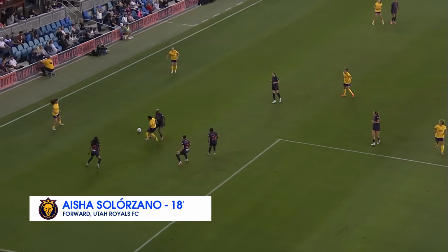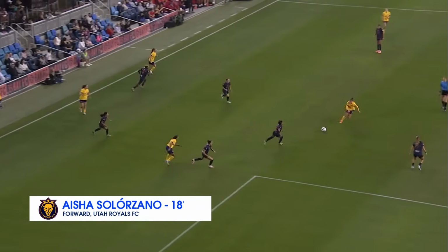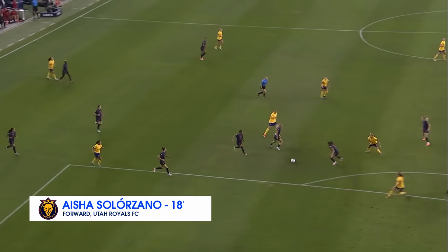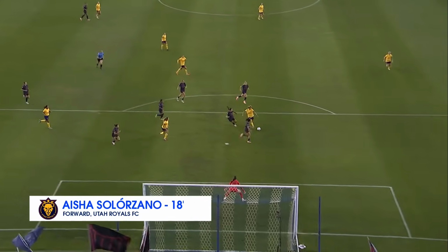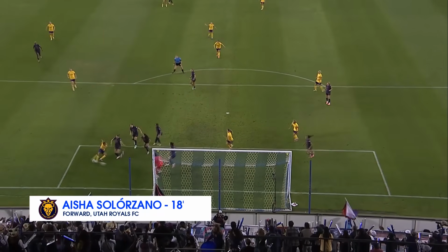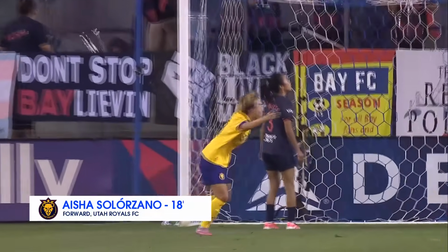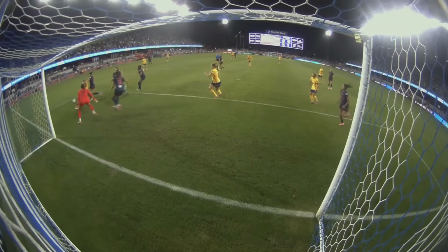Margins have to be good, and here they keep the ball. They find a nice quick combination outside of the boot pass here, and then Tejada says one better with this one. Tanaka gets herself in an advanced position through a combination with Lacasse, but my goodness, if at first you don't succeed, Solórzano, try again. And that is a weight lifted off her shoulders, a big-time goal, and the first Guatemalan to score in NWSL.